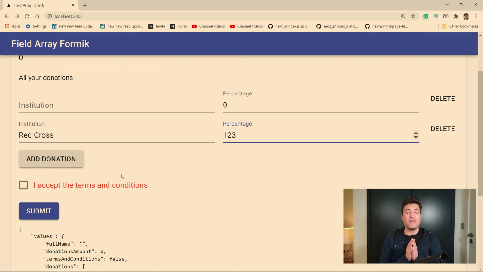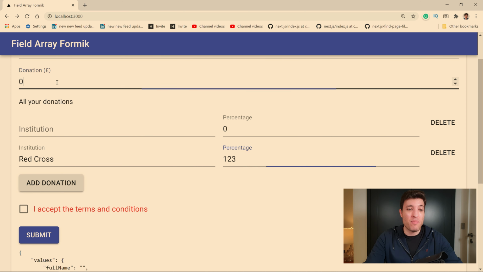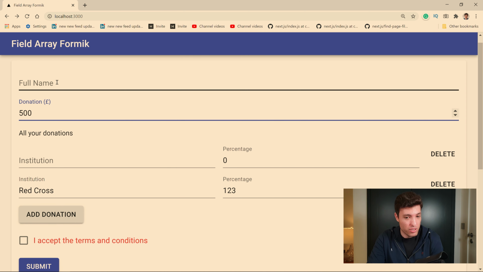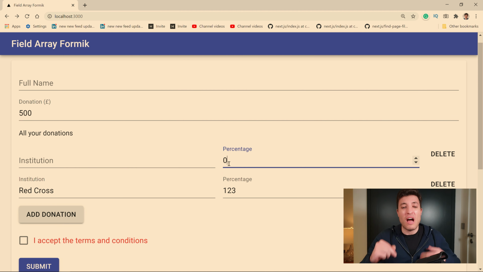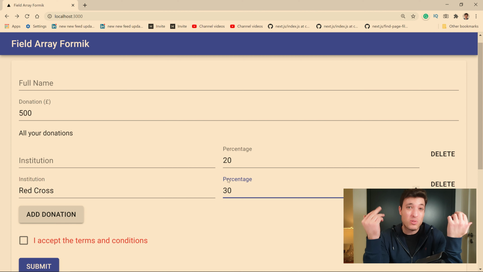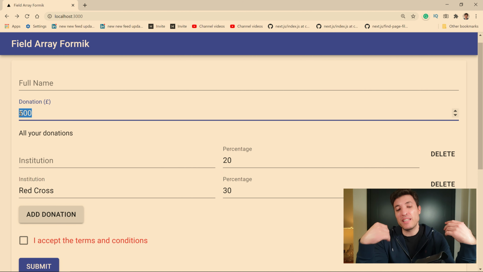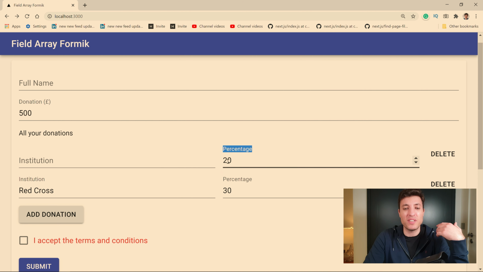Now, one thing that you probably want to do is to do validations, because if I say I'm going to pass $500 in donations, or pounds in this case, and then in the percentage, I'm just passing, I don't know, 20 and then 30, right? It means that the total is only 50. I want to allocate 100% of those donations, because otherwise what happens? Does the government keep the other 250? What just happens, right?